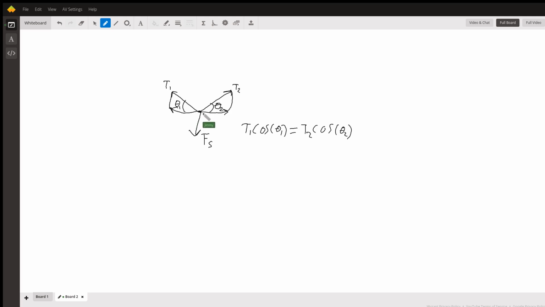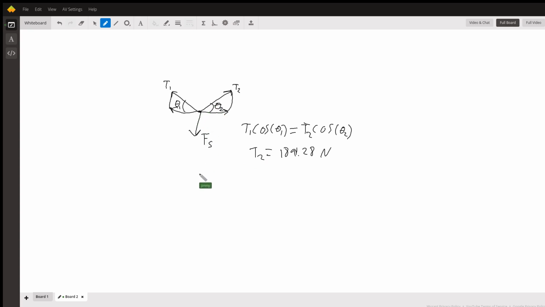They're the only force acting in the X direction, so they'll have to be equal to each other in order for this spot to stay static, as in a hanging sign. With this, you'll be able to calculate your tension 2, because we were given T1, theta 1, and theta 2. T2 ends up being 189.28 newtons. Don't forget your units, because it'll come as a surprise in a minute.